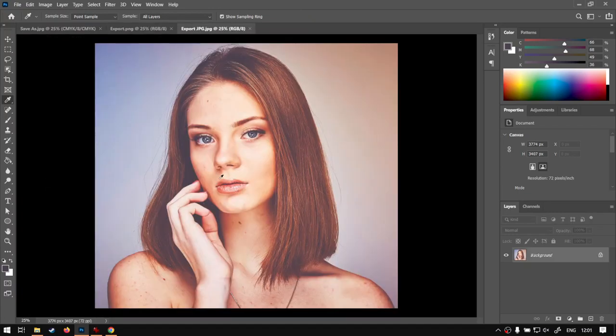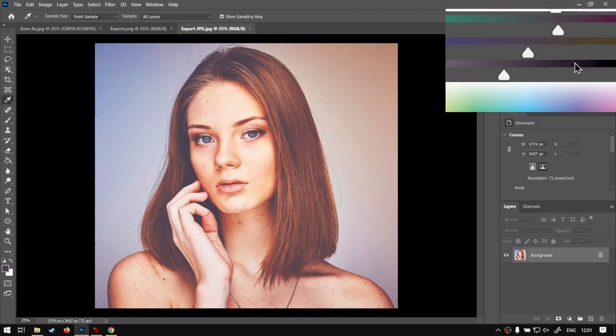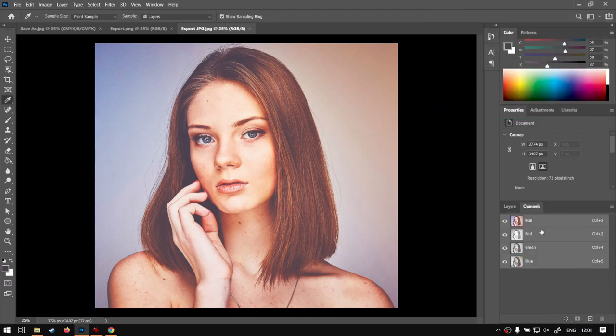Now this one, remember, we removed the conversion to sRGB, and we embedded the profile. So color picker, click there. You will see once again, we also have a K still. So we went through that whole process just to still have a K under our channels. Obviously at the moment it's RGB, so we won't see the K there, but if we color pick, we can see there's clearly a K.